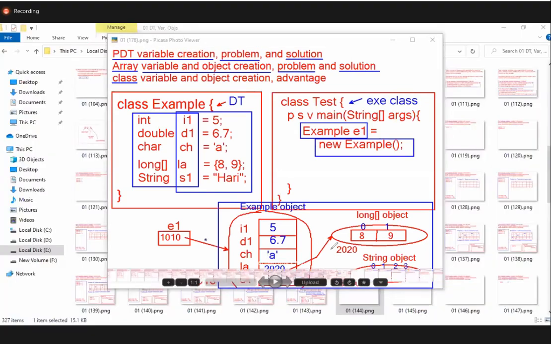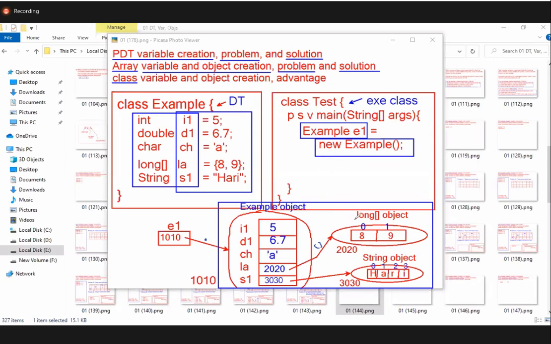If you want to read a value from an array, you must use square brackets. If you want to read values from a class, you should use dot.